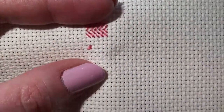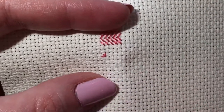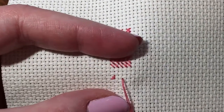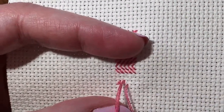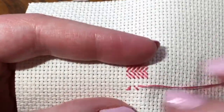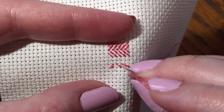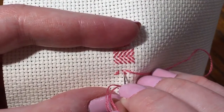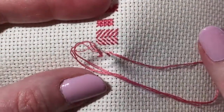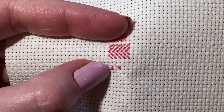Now I'm going to do the top right corner. I'm going to skip over this one and come here so you can see it. Top right — there's your top right, and your triangle is going to be there. So I'm going to go to my bottom right, then top left — there's my half stitch. Now I'm going to go to that top right corner, come through. Remember, my needle is not going on the inside of the thread — it's going to go on the outside. I dig in there in the middle, and there's the three-quarter stitch.